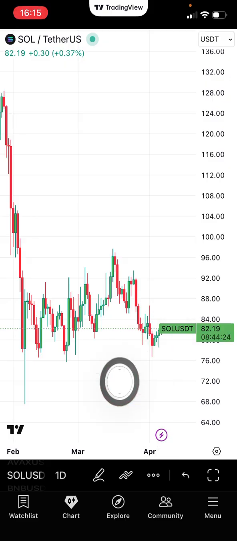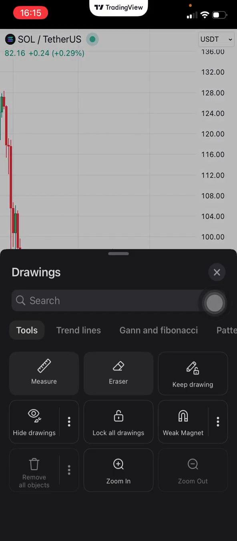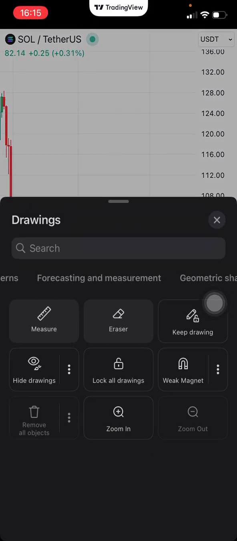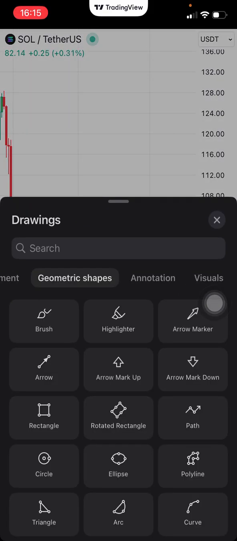So for instance, let's assume you are longing a trade. If you are longing a trade, your resistance line automatically will be your take profits, while your support line will be your stop loss. Let's draw that out for the sake of analysis and for people to better understand.